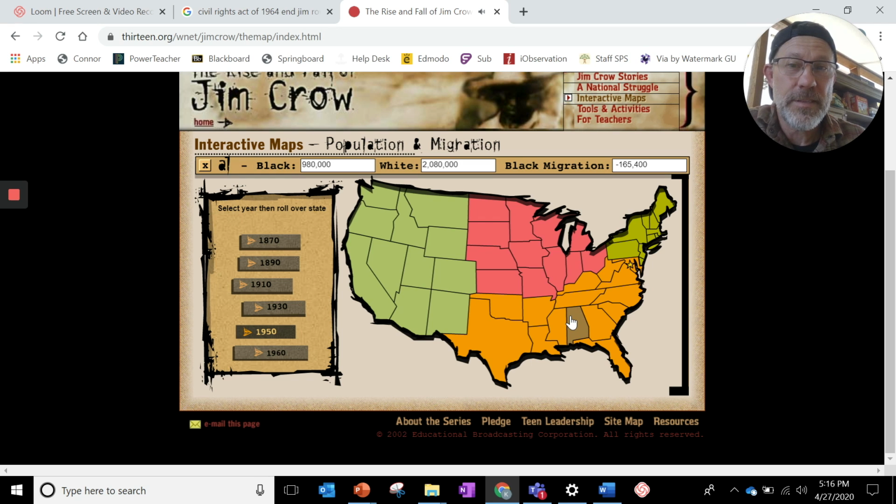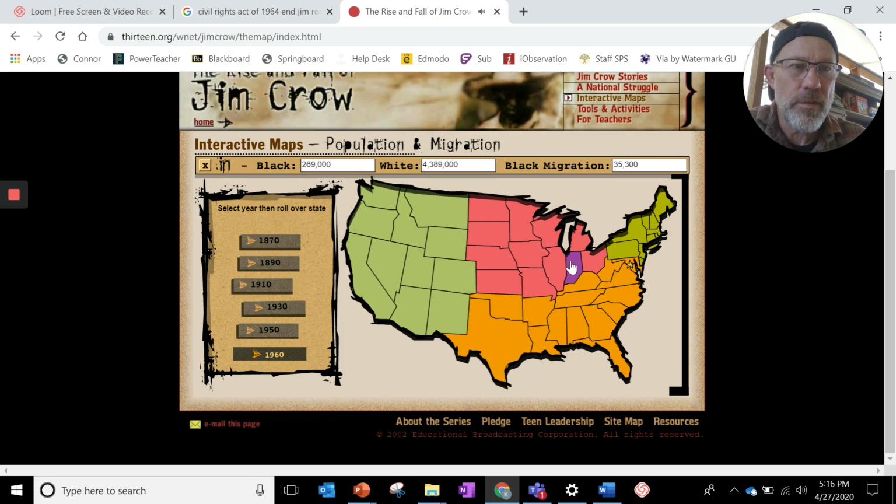Now you can definitely see the jump within whites. 1960s. The black population does not grow like it does. But one thing you can notice here is right over here where it says minus 191,000. That means during that decade, that's how many black Americans left that state and probably headed north, because the migration traditionally from the South went north.